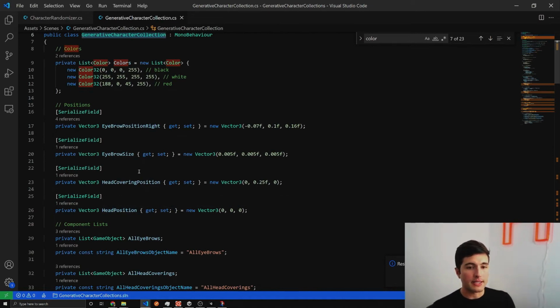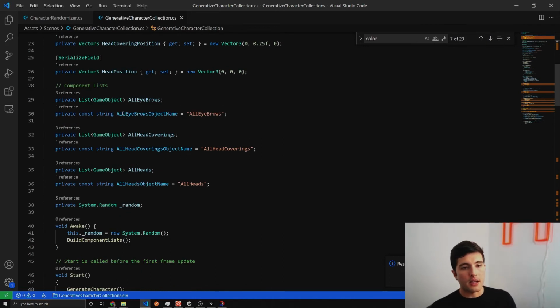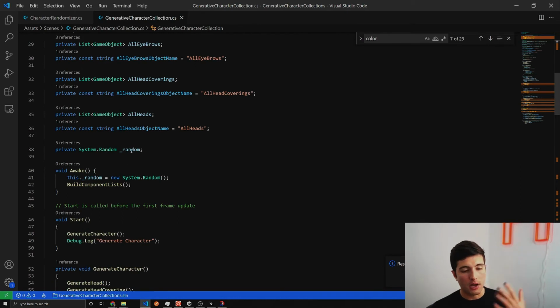This is how I need to resize it in order for it to make sense. Then we have some internal things like component lists, where I'm basically reading in each of the available options at the start of the scene so that I can access them later very fast. And then, of course, we've got our random.